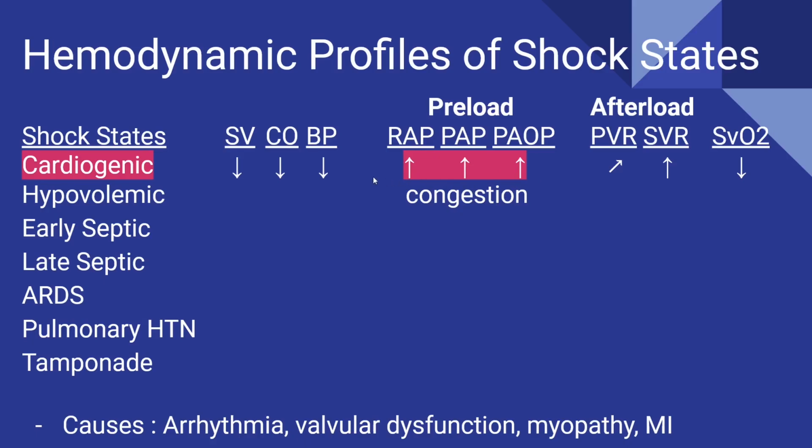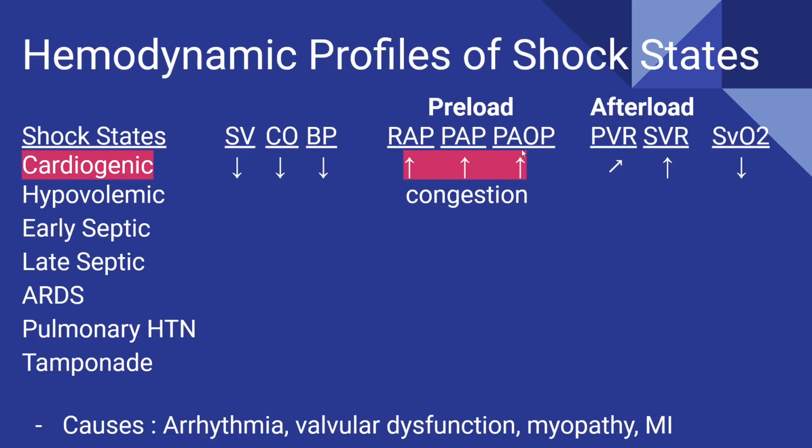So they're going to give you a question about cardiogenic shock, and they're going to give you a high right atrial pressure. So it might be like 8. Remember we said that was 2 to 6. It might give you a high pulmonary artery pressure. And that was the number I said to write down, but not to necessarily know. I think it was between 20 and 30 over 5. So any kind of high pressure in the lungs.